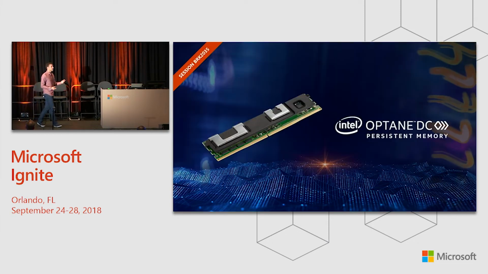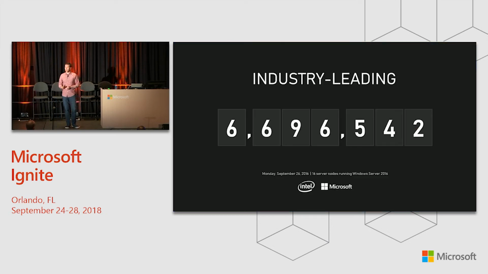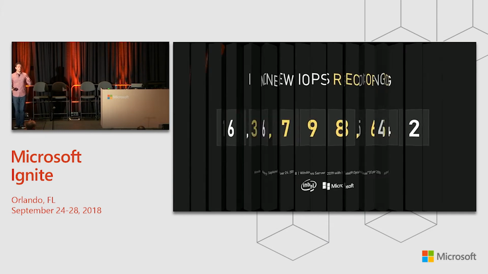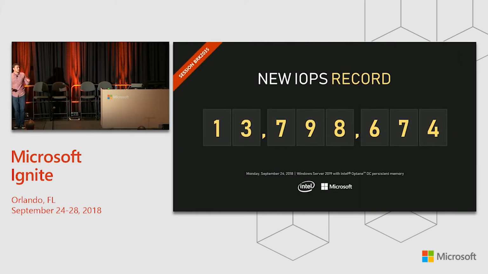And many of you may have seen that earlier this week we did a demo with Intel Optane DC persistent memory, where we took our previous industry-leading nearly 6.7 million IOPS, or storage operations per second from a single cluster, and doubled our own record to over 13.7 million with a cluster that was actually smaller. Rather than 16 nodes, we just needed 12. And this was, it turns out, the first time that anyone's been allowed to give a detailed performance demo of both Optane DC persistent memory and Cascade Lake generation Intel processors.